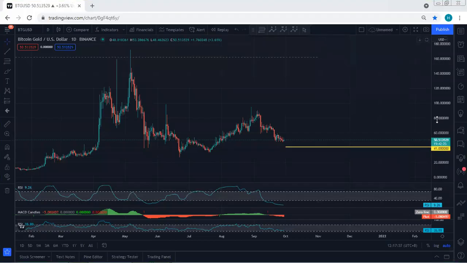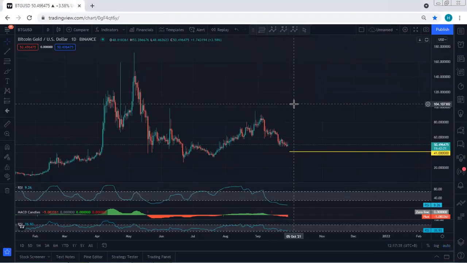Bitcoin Gold, we start with the daily chart. I just want to give a quick update. As we can see, based on the daily, we are within this correction. The only thing is whether we can look for a buy or not. And if the price continues to drop, how deep can it go? We can even expect the price to drop to 41, almost near the previous low.